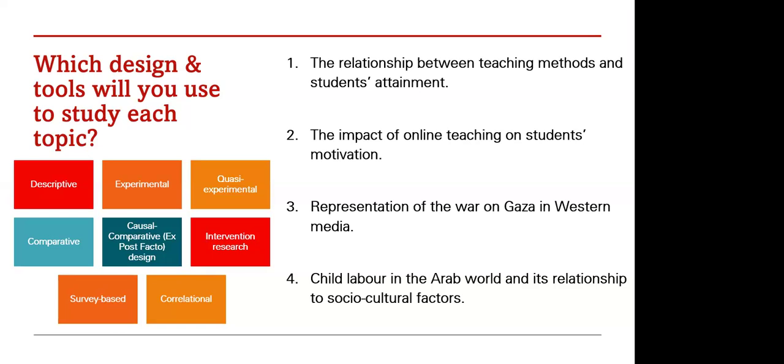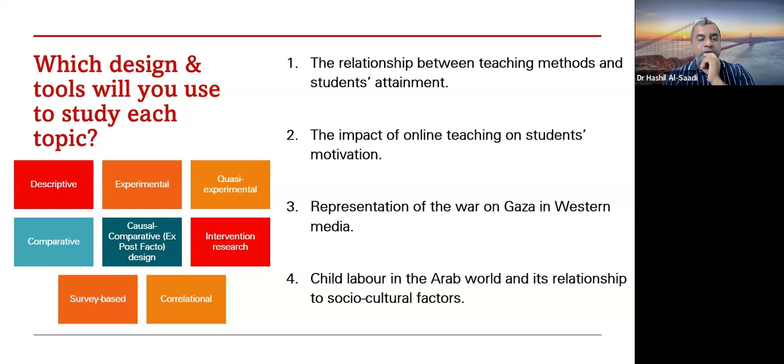We can also use causal comparative, by looking at what causes this issue, child labor, for example. Why do children in some countries have to drop out from school and, in one way or another, either willingly or unwillingly, have to find a job, or sometimes even are abused for not being paid? We know the problem exists in different countries, unfortunately.